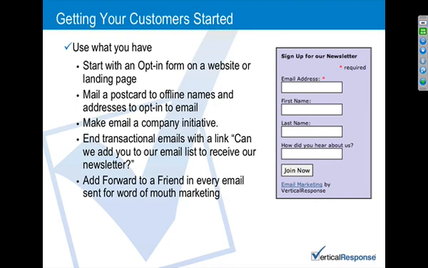And adding forward to a friend to all of the emails, that's really nice, and that's something you can easily do in Vertical Response, and it doesn't cost anything if someone forwards the email on. The reason that's good is that, A, it reminds people to forward the email to their friend, and of course people are going to listen to their friends before they listen to anyone else. And then two, when the person receives the email forwarded from their friend, they'll be given the opportunity to opt in to that client's mailing list. And when they opt in, then they can mail them. So it's a really, really useful way to grow a list through word of mouth.